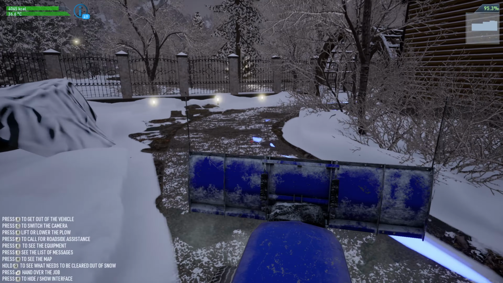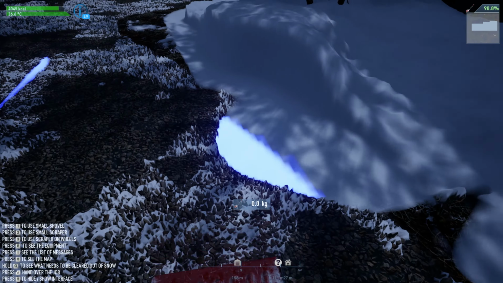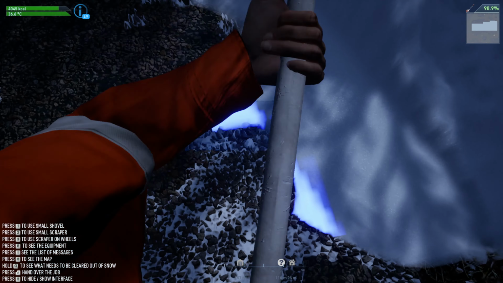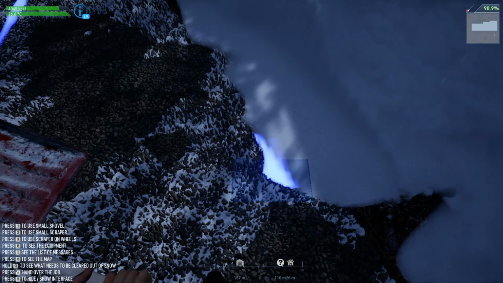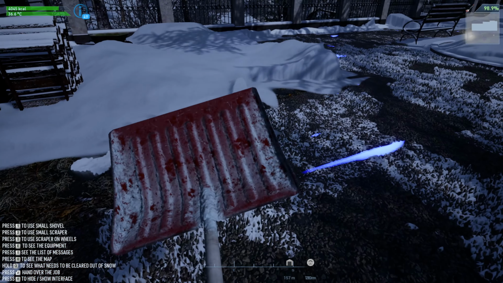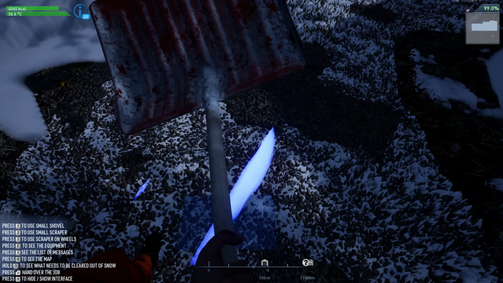All right, let's drive this around the front. And then we'll come back here with the shovel and just finish up the last of this snow, which, come on, there we go, it's disappearing. 98.9%. Let's do 100. Let's get 100. You can stop early if you want to, but I want to get 100.